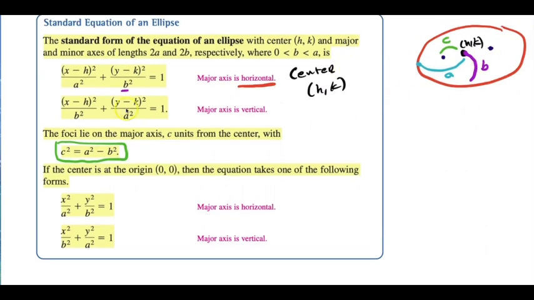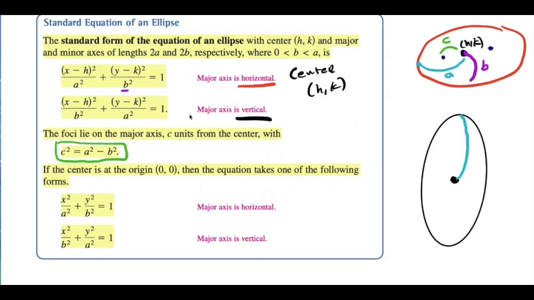And it works the same for your bigger numbers beneath the y. If a squared is underneath y, it means our major axis is vertical, and our ellipse is going to be vertical. Same concept. Our center is going to be right in the middle, our (h, k). The distance from your center to your vertex, the longer side, that will be your a. The distance from your center to the co-vertex, the shorter side, that will be your b. Our foci, the 2 fixed points we use to create the ellipse, the distance from your center to one of those is your c. And that's how we create ellipses.